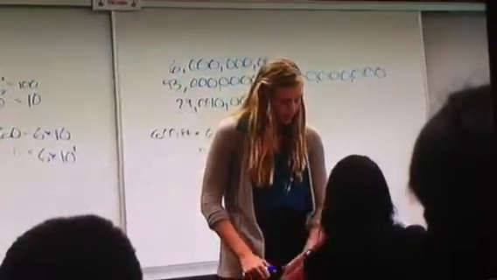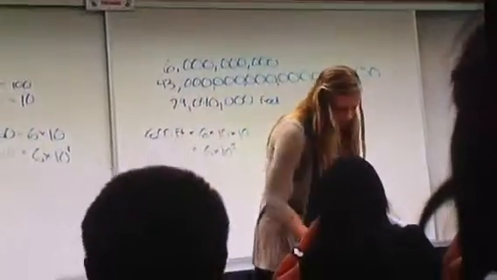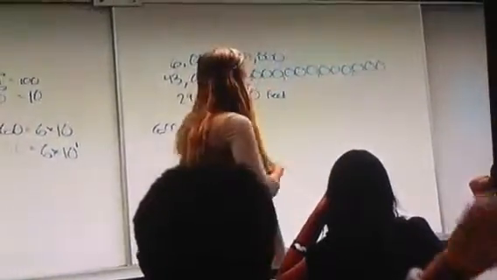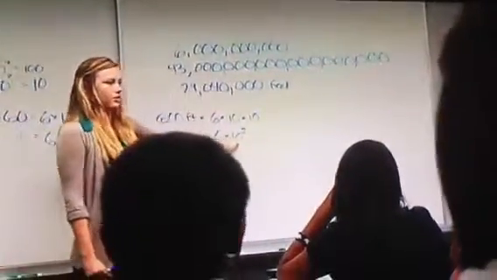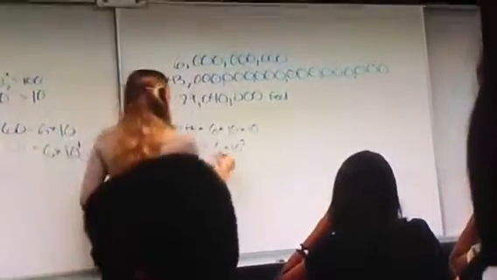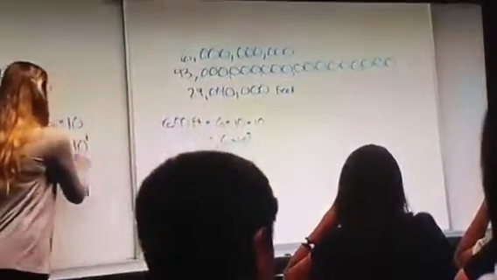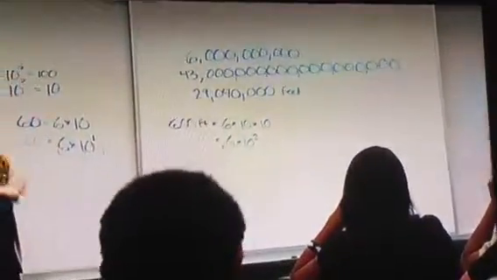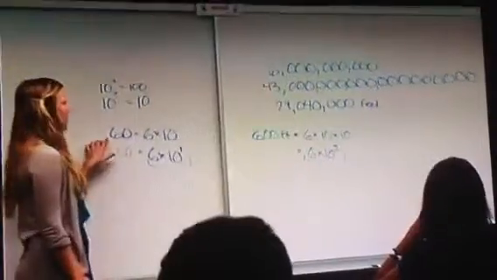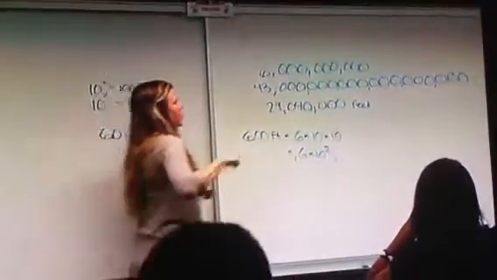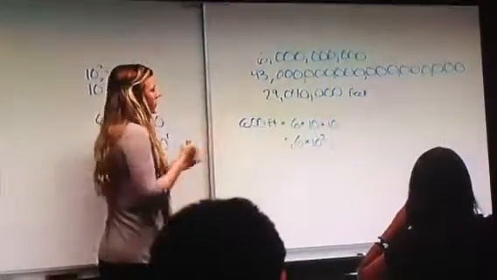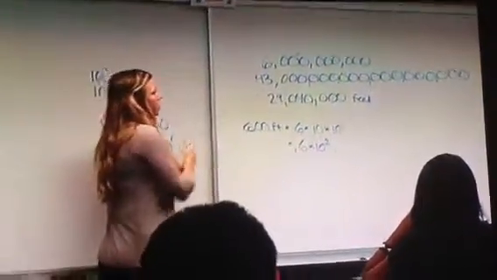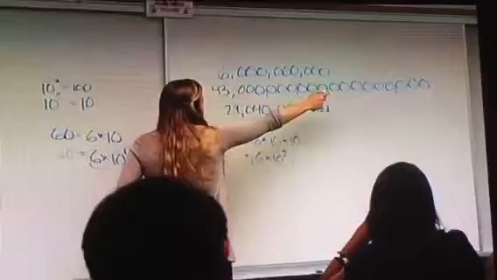Alright. So let's talk real quick about scientific notation. This new expression that we wrote here and here is called scientific notation. You don't really need it when you have small numbers like 60 or 600. But say you have 6 billion, and you want to write that. Instead of writing out all these zeros, you can write it a different way.